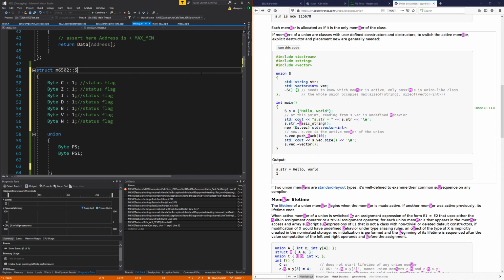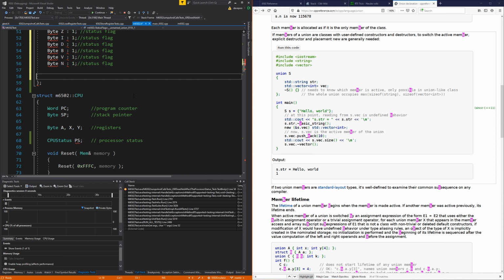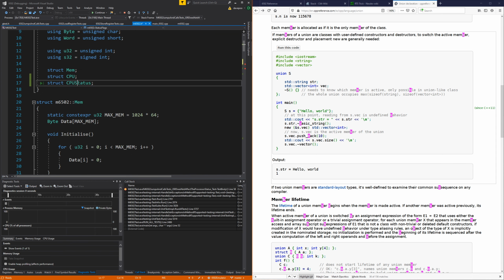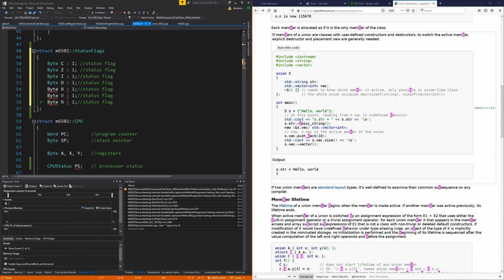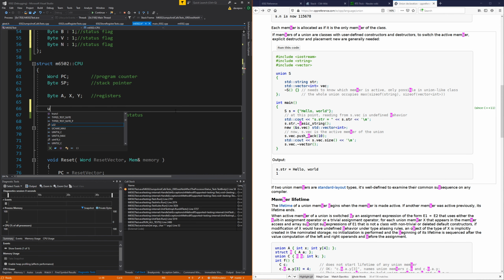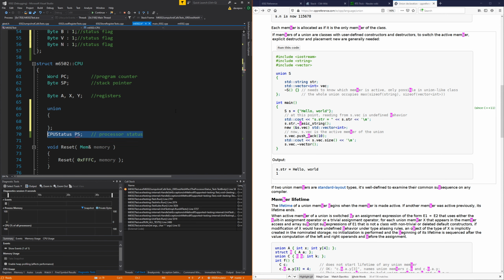So these are status flags. Okay. So they are just the bits. Are you going to let that compile? Yep. And then in here, I can do an anonymous union of processor status.